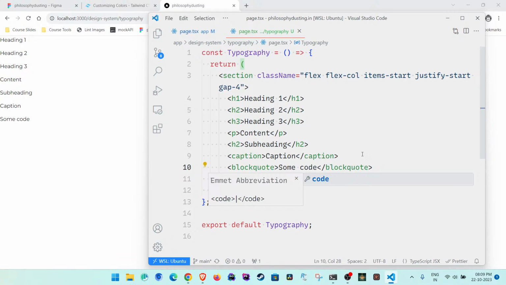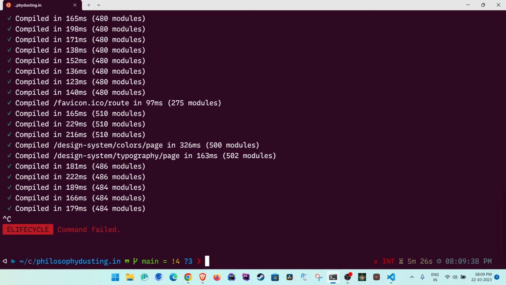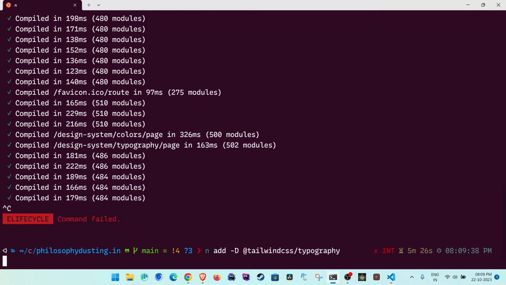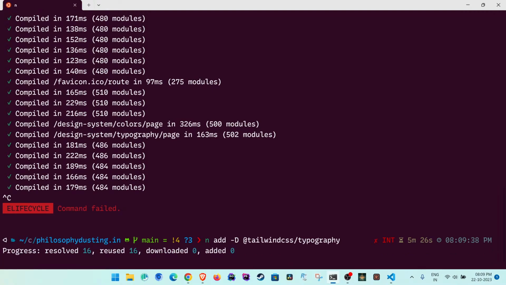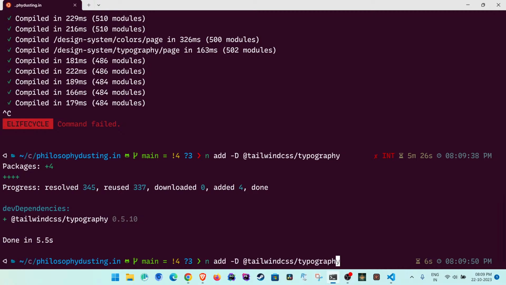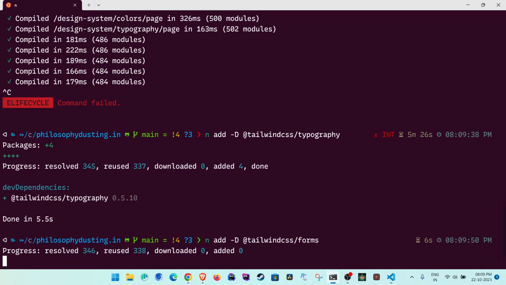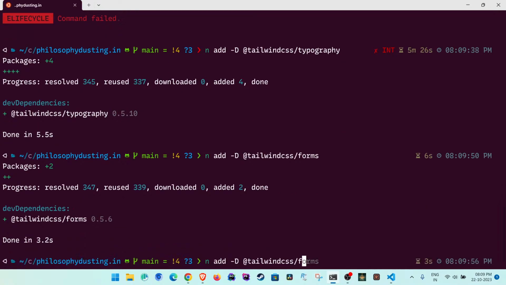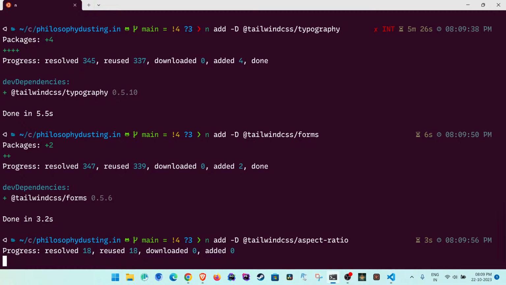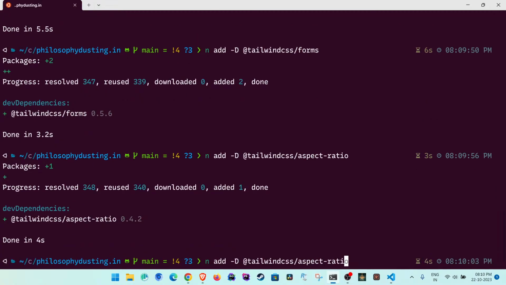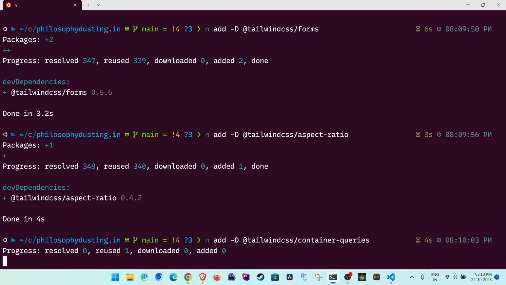And let's also have certain things installed, like Tailwind typography, Tailwind forms, Tailwind aspect ratio, Tailwind container queries.